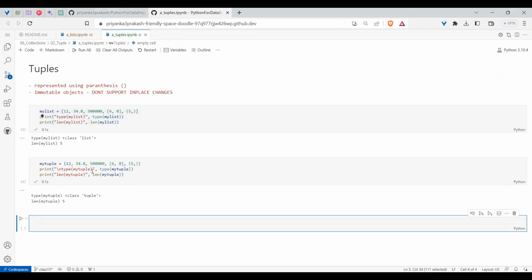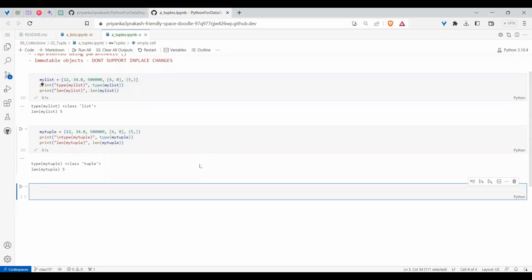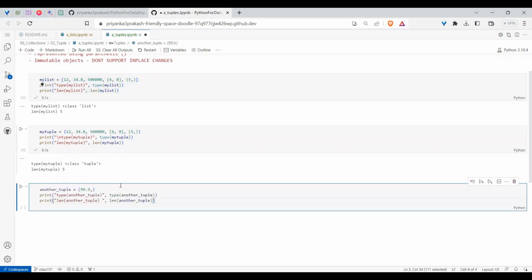The only difference is that we store the content in parentheses. The one unique property here is that once created, we cannot change the object. It doesn't support in-place changes, similar to how we do on typical strings. One more thing about a tuple that we need to learn is what happens whenever you have a single value within the tuple, say 99.9.